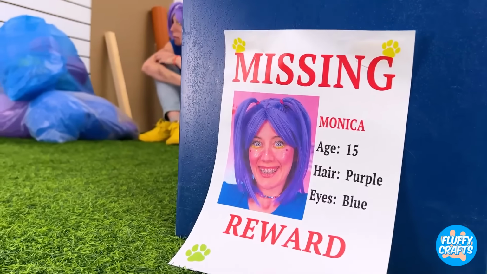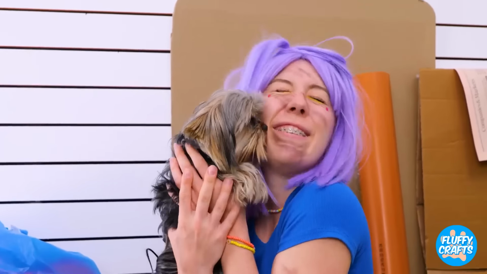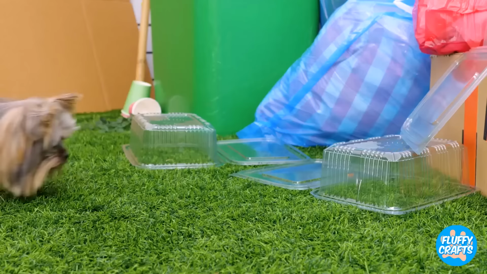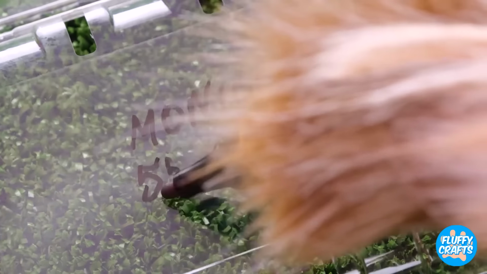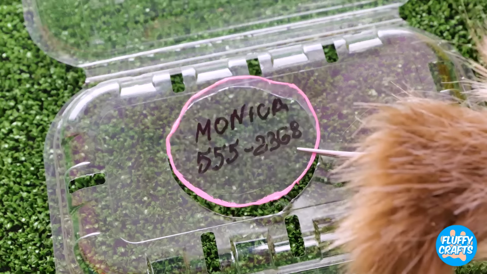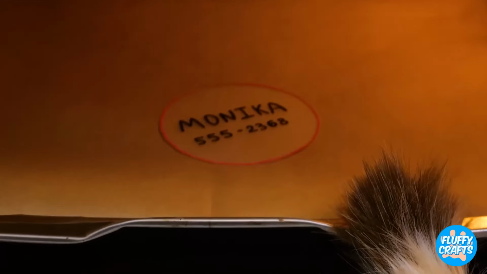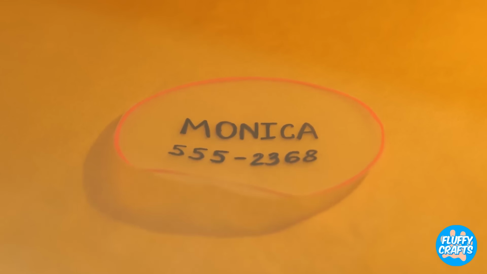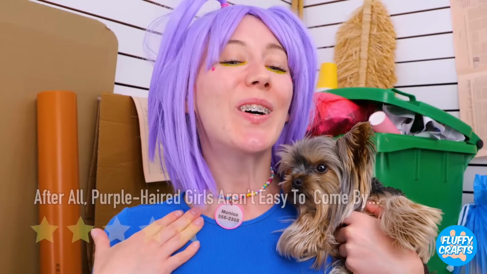Oh no, Monica's missing. Oh, there she is. So, does this mean I get the reward? Guys, I'll get back to you. For now, let's get crafty. Next time she gets lost, she'll have an ID tag. We'll need her name and a contact number. It's kind of big. Let's shrink it down to size. Bake it in the oven and bam, it's bite-sized. Just the right size to fit around her neck.